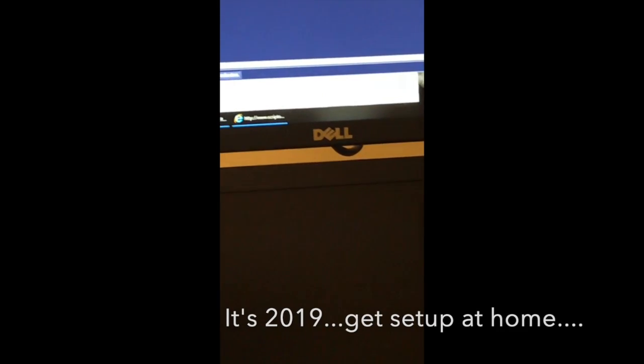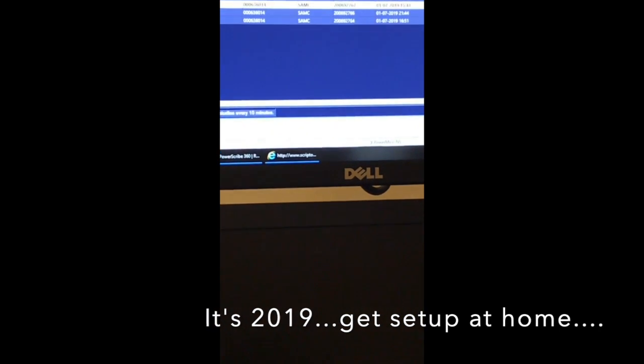I know a couple people still don't have a setup at home, and you may or may not be hooked up to the test server. All that's required to take us from regular McKesson to PowerScribe 360 is an install CD. Gary's got one. He can talk you through how to install PowerScribe 360. When you do that, opening McKesson automatically opens PowerScribe in the other window, so you don't even have to do anything.